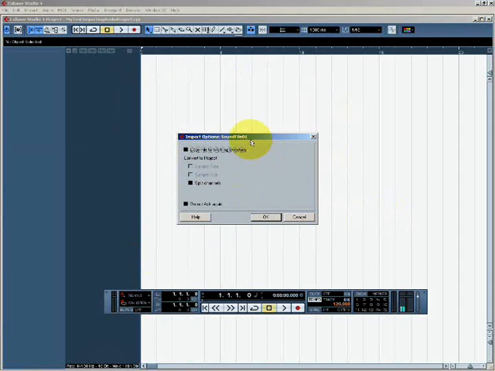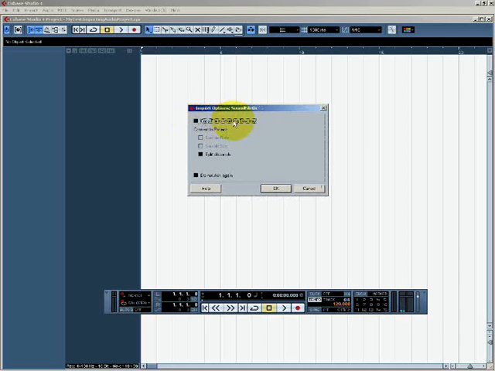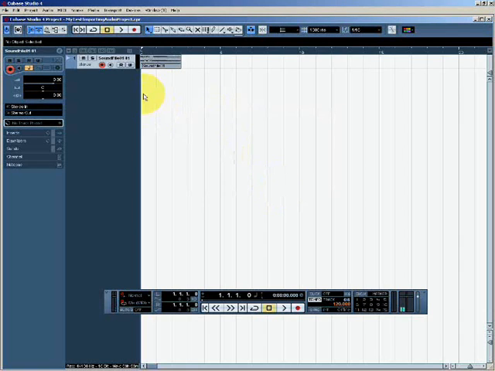Now this is a very important dialog box that we're seeing here, and it's asking, and this is the important option here, it's asking if we want to copy the file to the working directory. Now, it's good practice always to copy audio files when you import them. Always choose copy file to working directory. I'm going to demonstrate why that is so important by this time not choosing to copy the file to the working directory. So I'm not going to tick this option here. I'm going to click OK.